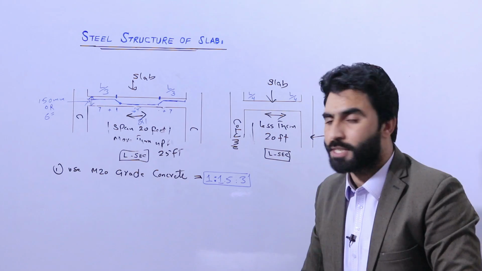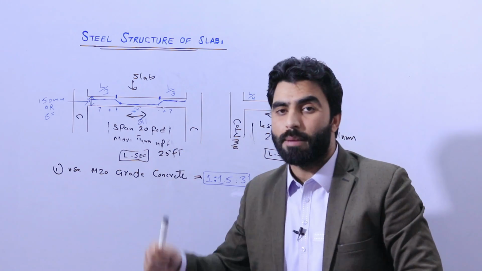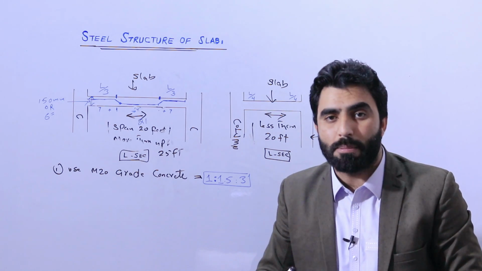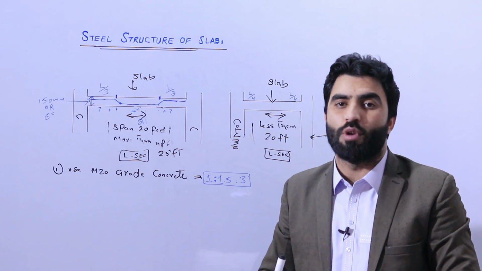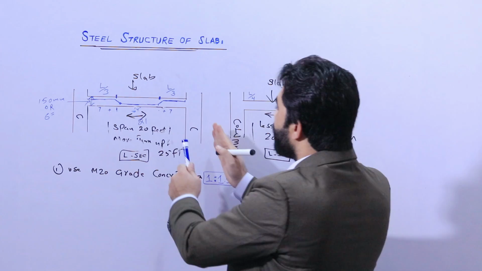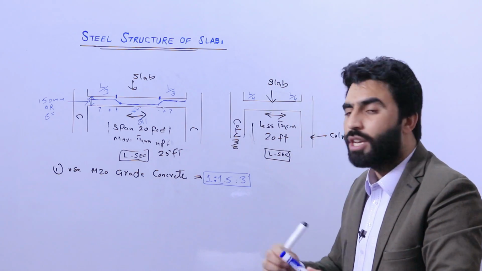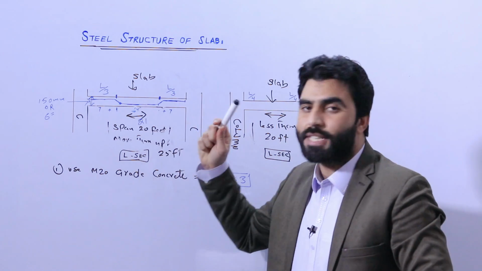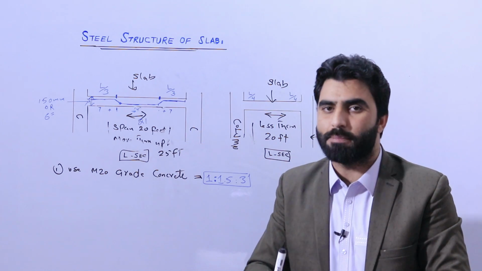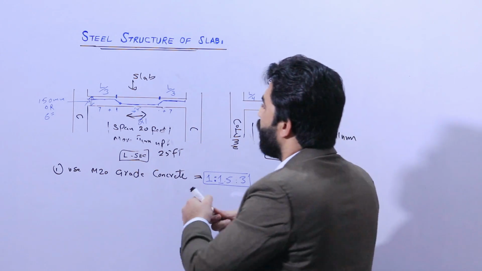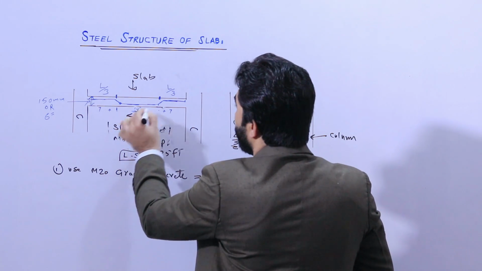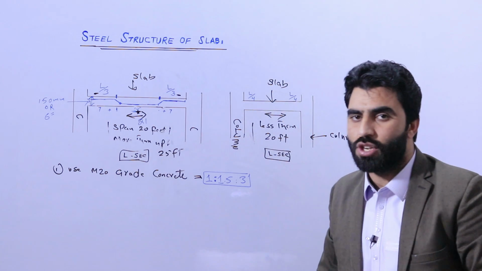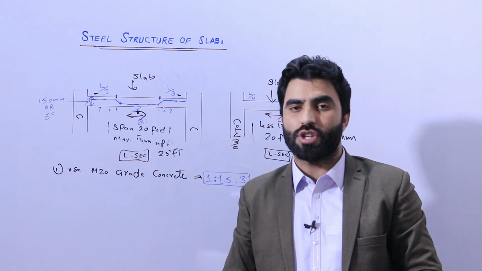Suppose we have a 21 feet span, so use the formula L/3, where we are providing extra steel rods, or crank bar, or bent-up bar to resist negative bending moment, because at the distance of L by 4 or L by 3 we have more chances of cracks. The reason is that here we have negative bending moment. Here we have positive bending moment, therefore the bars are at the bottom. And here we have negative bending moment also. So therefore we are providing extra steel rod. These are the rules and regulations of steel structure design.